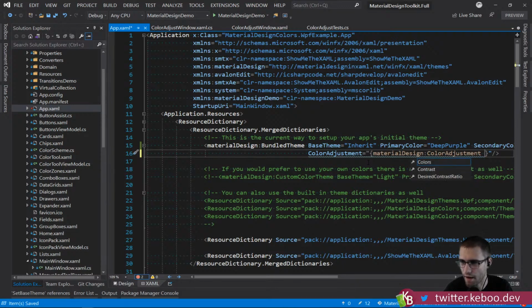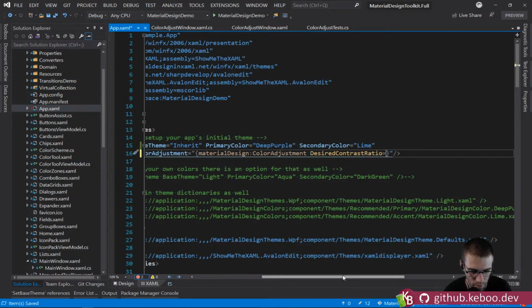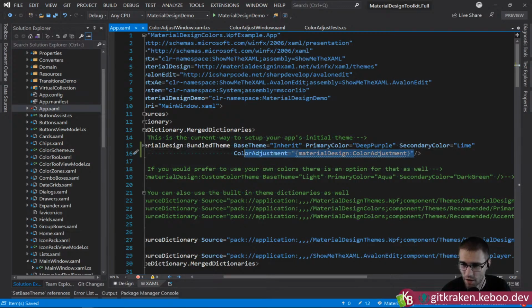And this guy has a couple properties. Desired contrast ratio, contrast, and colors. So I think, for the purposes of testing this, I don't think I need to actually change anything. I think I can just put this in directly.